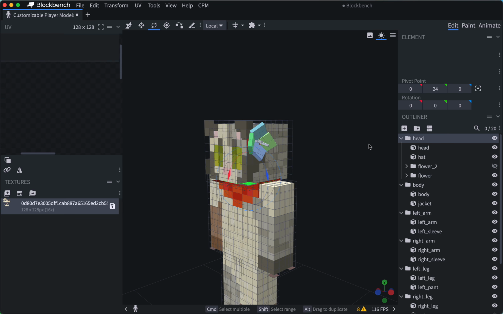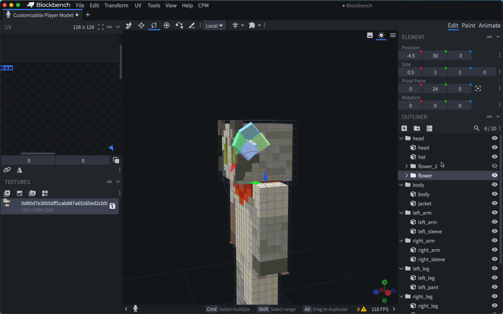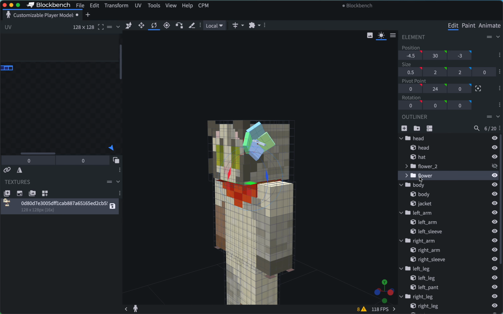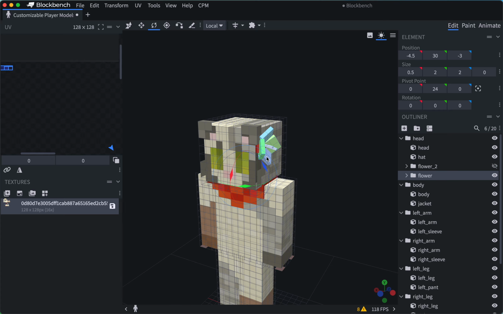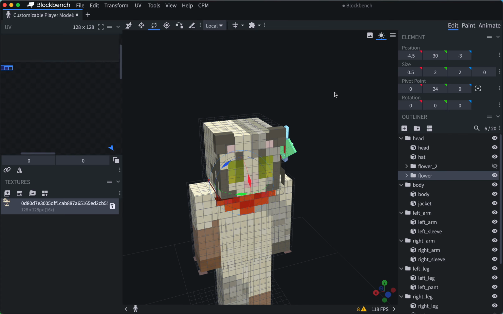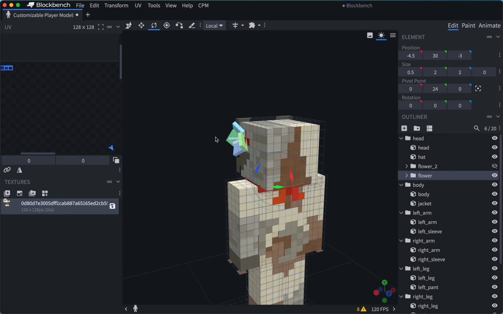The reason why this matters is because every single item within a folder is going to inherit the pivot of the folder. So for example, we made this flower, right? This flower has inherited the rotation pivot of the head, so if we want to rotate the entire flower altogether, we're going to notice that it's rotating on that pivot point right there. That's going to be a little bit inconvenient, mostly because it's this wide circle that's not super intuitive to work with. We're going to want to move the pivot point.